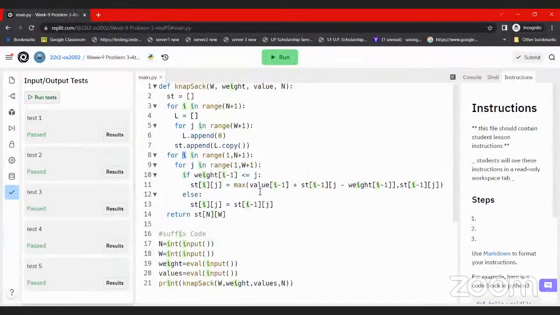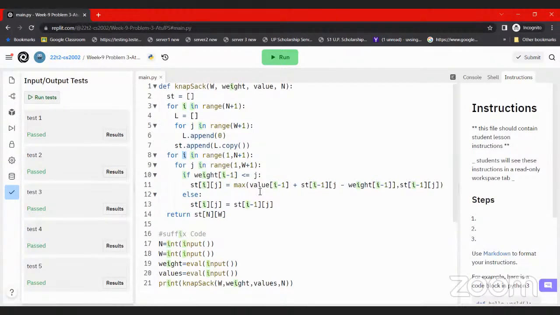So in our code, for the first value I minus 1, I am just reading the value of our ith item in our value list, and we are adding the value for the remaining weight using this part. There is a possibility that if we select this item, its weight is less than our j, and some remaining weight is also available.